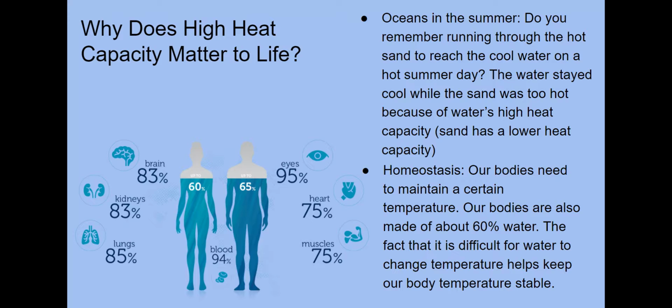Think of otherwise, if you were outside getting a suntan and that sun was beaming on your body, if the water in all of your cells had a low heat capacity, you would start to get really hot and boil. But your body is mostly made of water and your cells are mostly made of water. And because water has a high heat capacity, it would take a ton of energy to make your body actually heat up or to become feverish. So that fact that you have a lot of water in your body helps you maintain your body temperature.